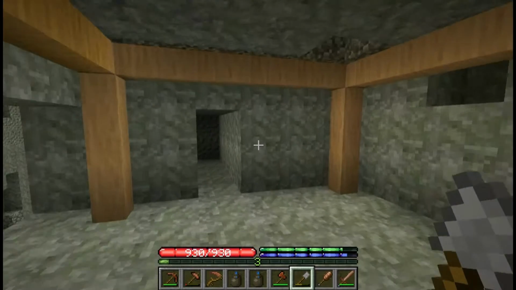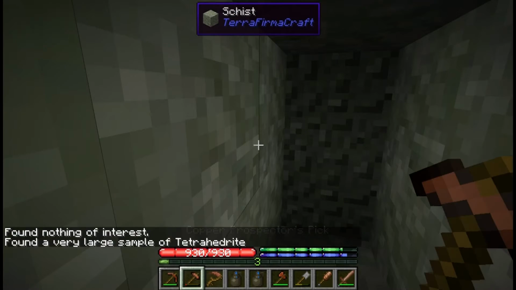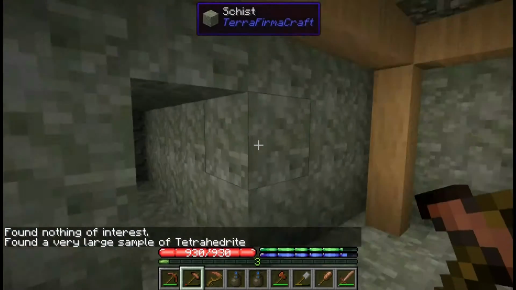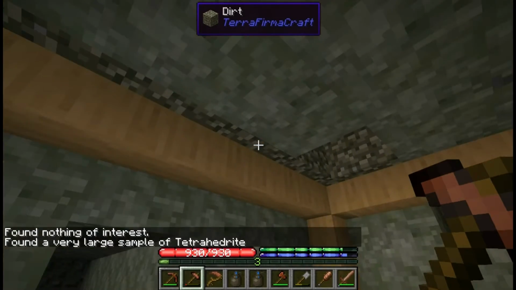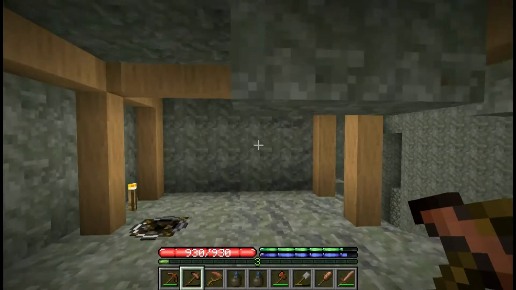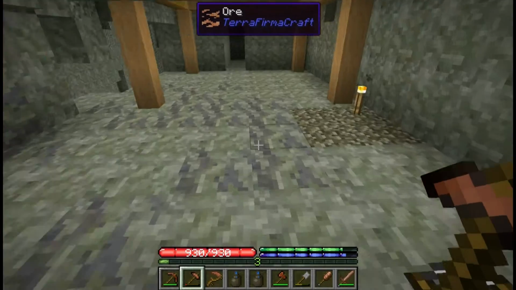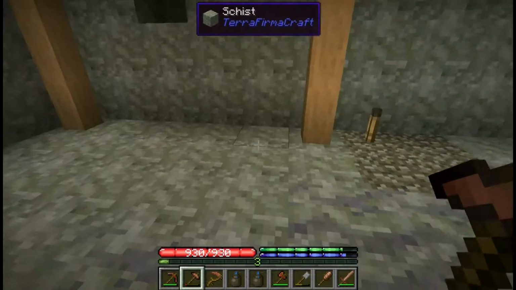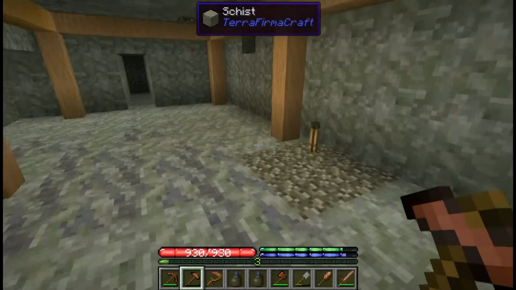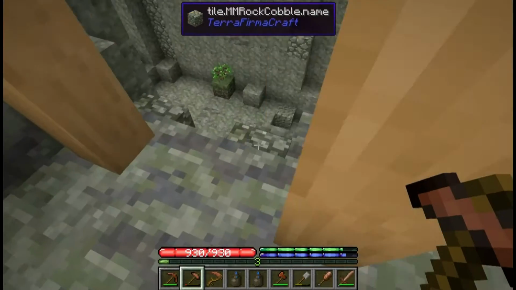Well, as far as I think I'm going to go this way, I went in here and it still says very large sample of tetrahedrite, but I think it's referring to stuff that's below it because I don't see anything here and I'm coming across a ton of dirt and gravel. So I think we're going to head in this direction and then we're going to start a layer below this. Not sure what I'm going to do about this stuff in the floor. Maybe just leave it there. I think there's only right here where it's actually on it, so we could leave those and just have those supports come up from those specific ones and dig a big hole.